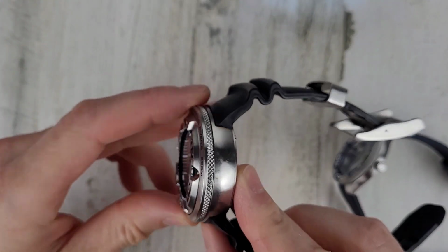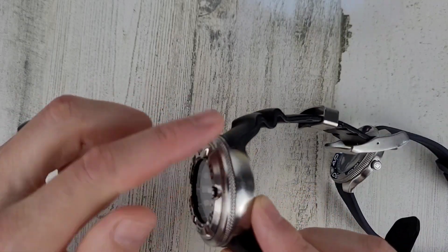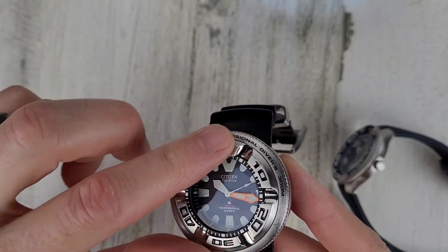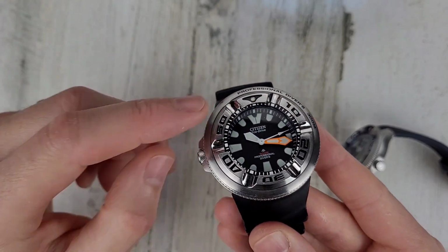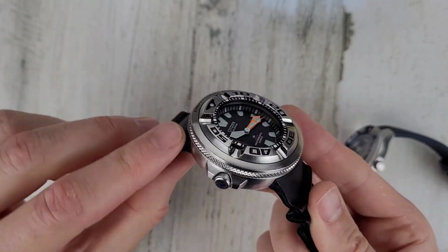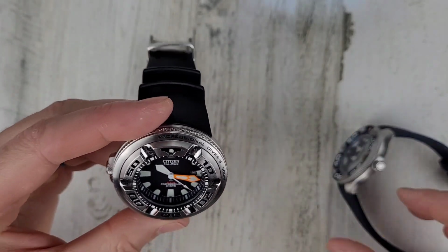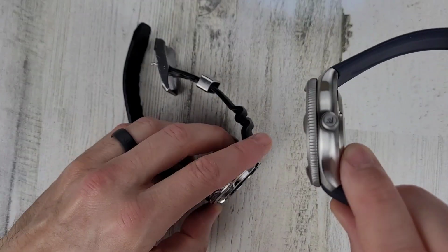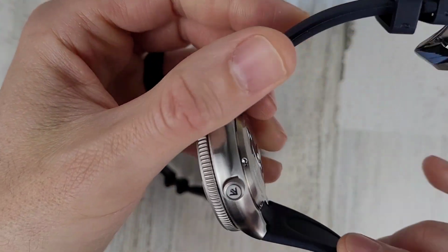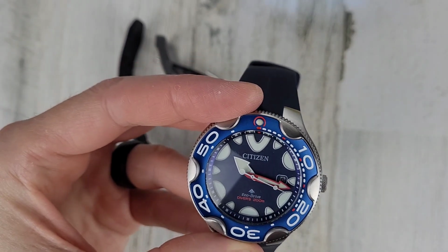This knurling here is just for looks. I believe the automatic version, you can unscrew this kind of a bezel ring here, protective ring, I suppose. But this bezel is definitely not turning unless you want it to. It's very hard to accidentally move that bezel there. This does have crown guards as well on, again, the 9 o'clock side. This one kind of has crown guards because the crown is integrated into the case side there. So I would consider these a crown guard. The whole crown is not just exposed.